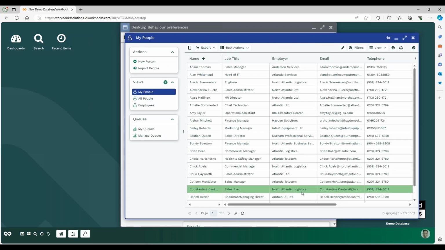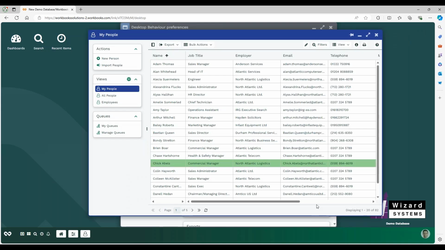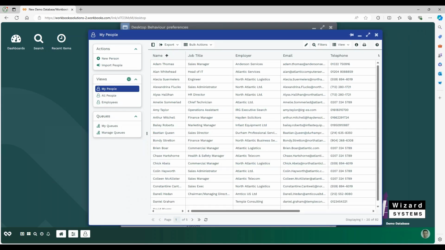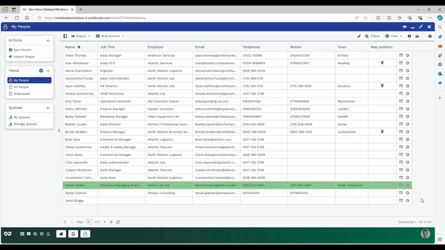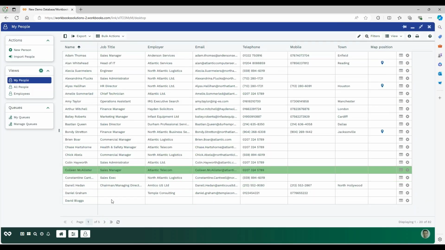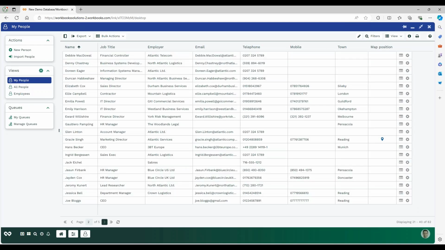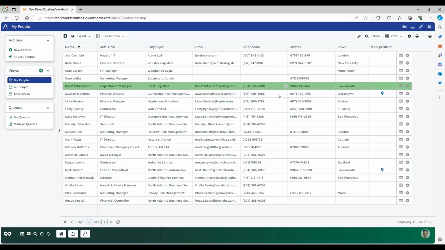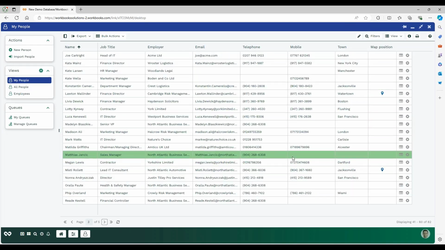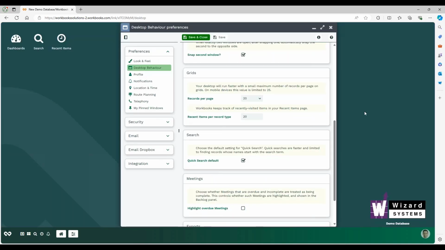Here, I've got 1 to 20, 82. If I make it sort of full screen like this, there's no scrolling. There's my 20 records. There's my next series of records. I don't have to scroll up and down to try and find the record. They're on 20. I could probably get 21 or 22, but 20 is a nice clean figure. Just makes it easy. You haven't got loads of information on the screen. You've just got the information that you want. Okay. Scrolling by some of these.